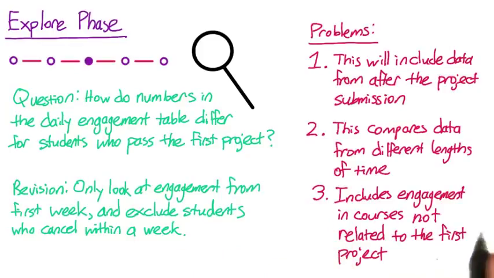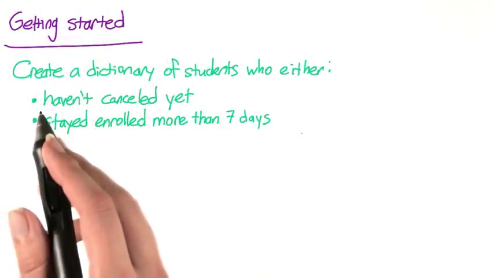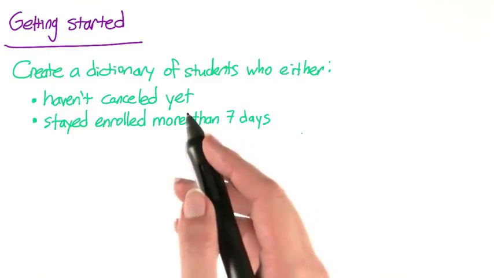The third issue doesn't seem like a showstopper to me. I'm going to go ahead and look at engagement numbers for any course in the nanodegree program and just keep this decision in mind. If you did want to look at engagement data in only the first course in the nanodegree, you could do that using the daily engagement full table available in the downloadables section, which includes a breakdown by course as well. But since this file is pretty big, computations on it can take longer. So, to make things easier, or in case your computer doesn't have that much memory, I'm going to use the non-granular version for now.